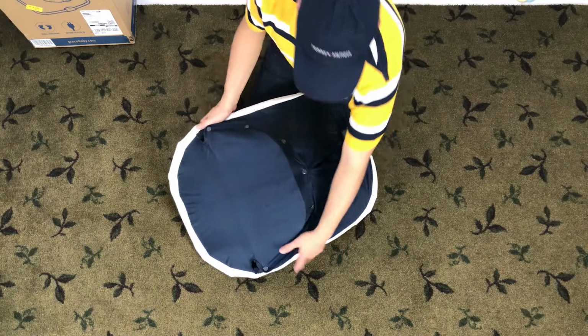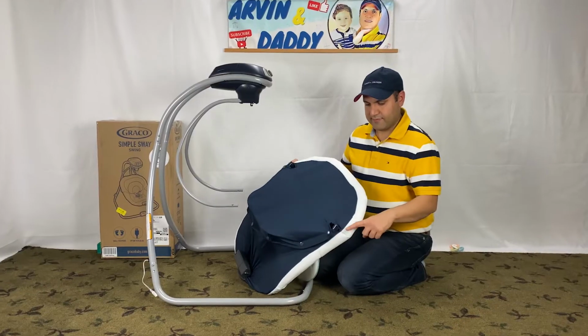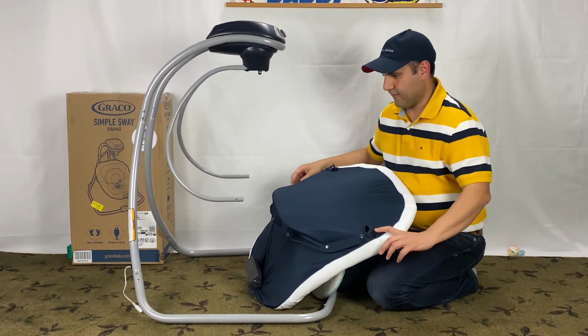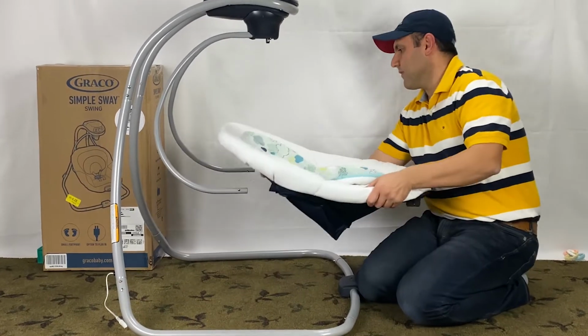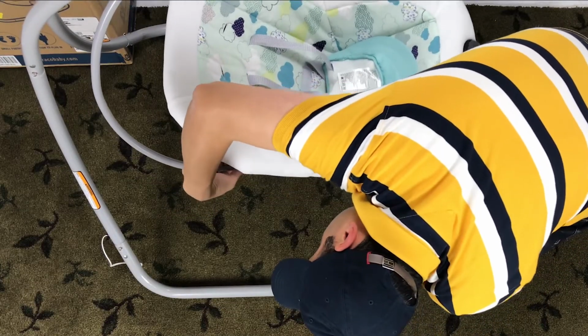A common question, does the Graco Simple Sway Swing recline? Unfortunately, the Simple Sway Swing does not have a recline option. This is not a deal breaker, but I really wish they added this.